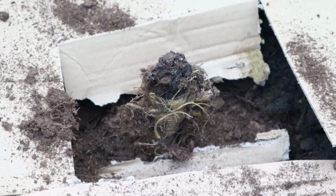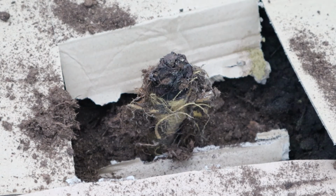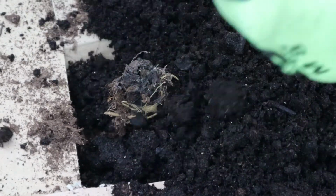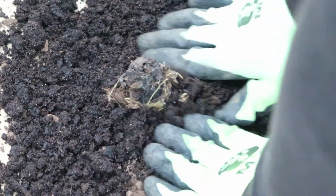So all I'm going to do is just stick that into the ground there, pointing upwards, and then I'm just going to fill in around it with some compost. There we go. I've got some in this bucket that I had left over from last year, so there's probably all sorts of creepy crawlies and stuff mooching about in there. All I've got to do is just pack it in gently around the outside for now, because that'll just compress down a bit more, and I can always top it up afterwards once I've watered it.